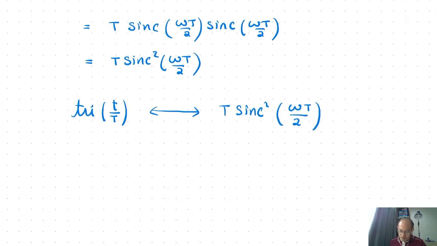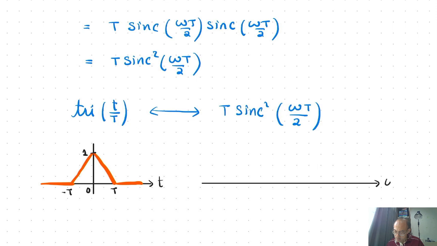Now let's plot this. On the left hand side, I got the time domain signal, which is a triangular signal. Okay, and it goes to the right by T, goes to the left by T, and the height is 1. And on the right, I have the sinc square signal. Okay, this is the frequency domain signal, the spectrum of the triangular wave signal. Now it looks like a sinc, but it is not exactly the sinc signal because it is a sinc square, so it is all positive value.